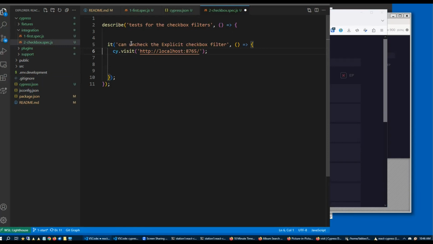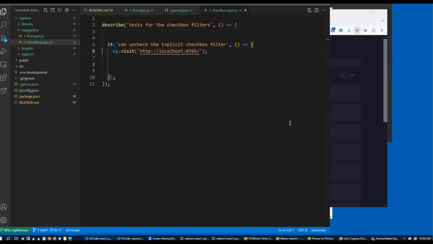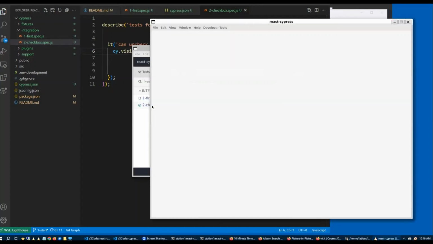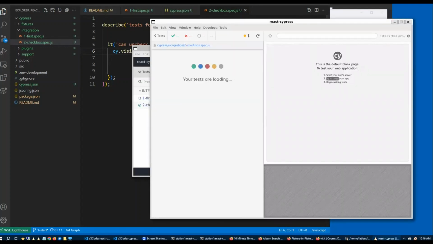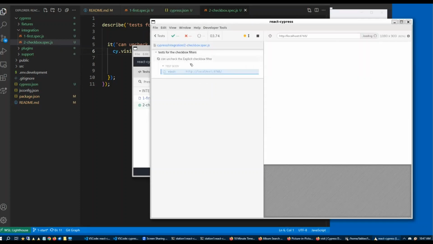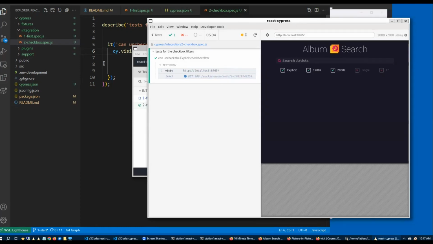So the first part of the test is, of course, you can visit the site. So let's go to my test. I'll close this old one and I'm going to open my new test. So now I have 2 tests. Let's run my checkbox. Now it's probably going to work because we tested this before. And sure enough, I can visit the site. There, it does work. So I'm going to build my tests incrementally, step by step, one line at a time, which is great because I can confirm each line works before moving on to the next line.